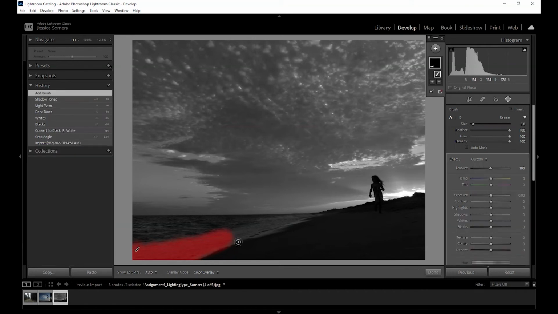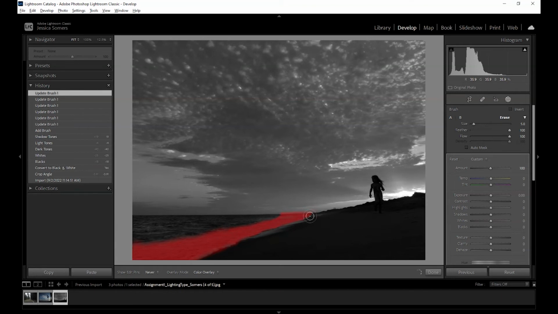So I could see that I need to make my brush a little smaller as the surf recedes away in the photo. And so I'm just brushing in. Now if I go outside the lines by accident, so I can see that with my mask, I've painted into the sky a little bit. I can make the brush an eraser by holding down the Alt key, or Option if you're on a Mac, and that will minus out what I just painted. So if I've got a little too much mask painted in there, just hold down that Alt or Option key and paint away, erasing the areas you don't want to adjust.